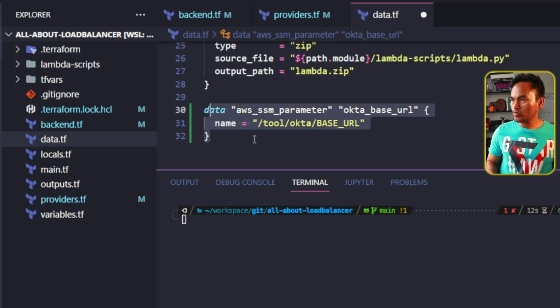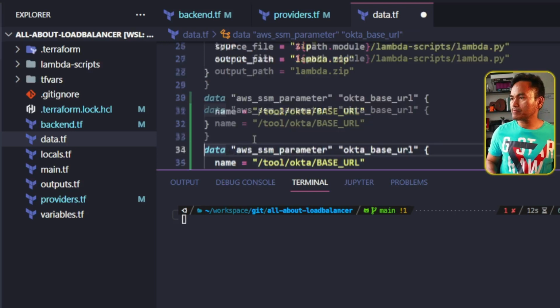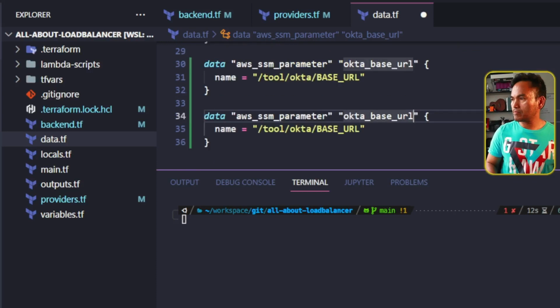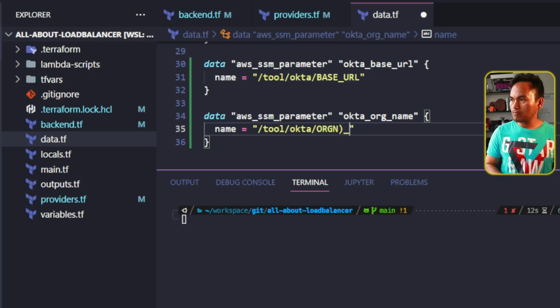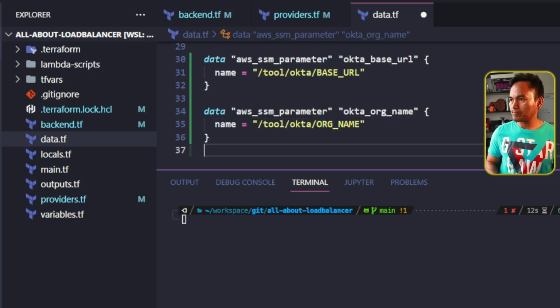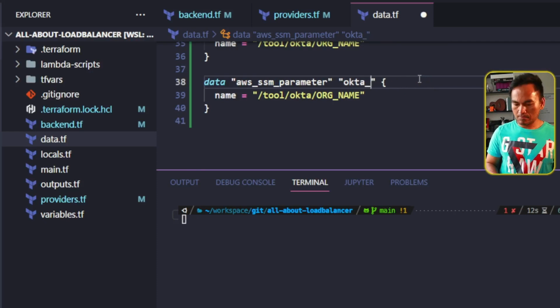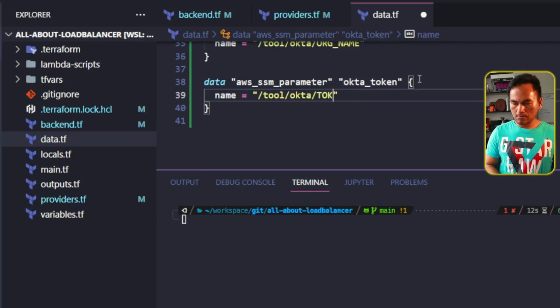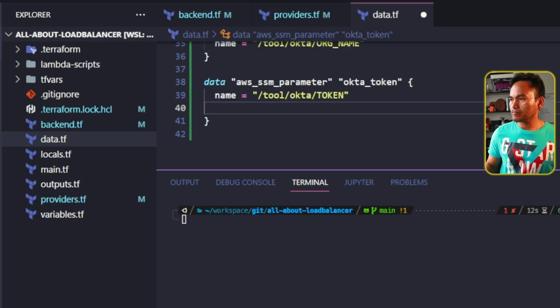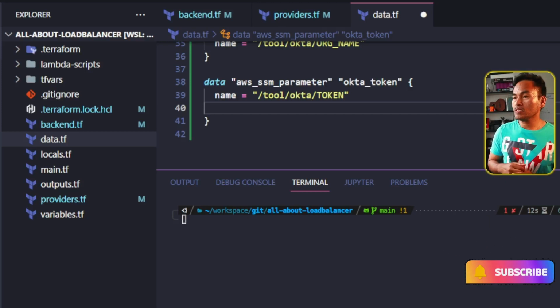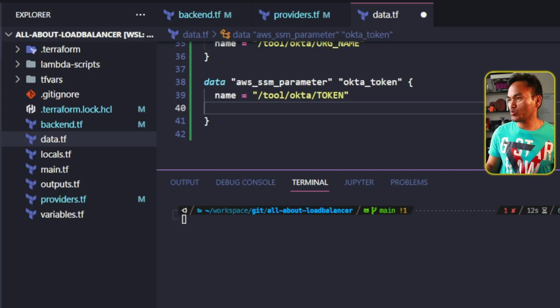So I'm just going to duplicate this block. And then my Okta token. My Okta token is an encrypted string, so I will need to add a new property in this block called with decryption and set the value to true.